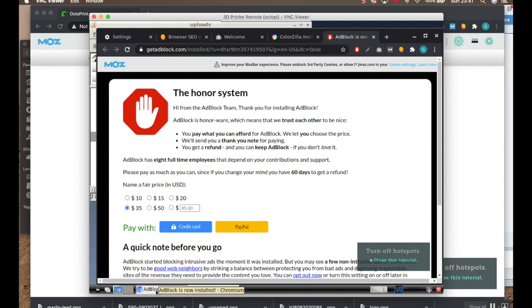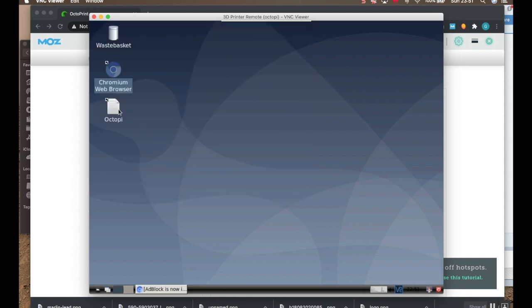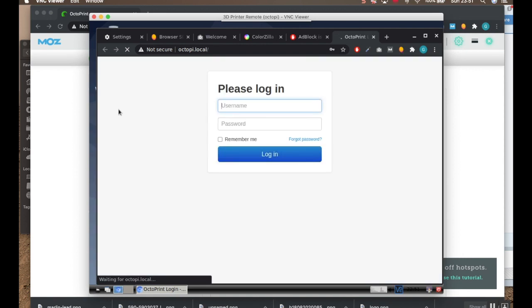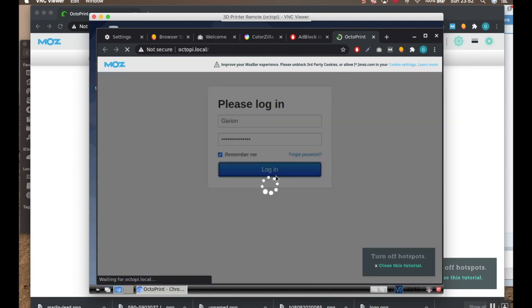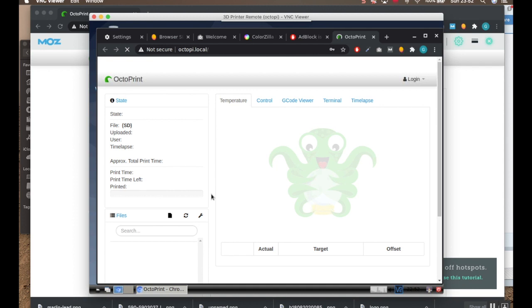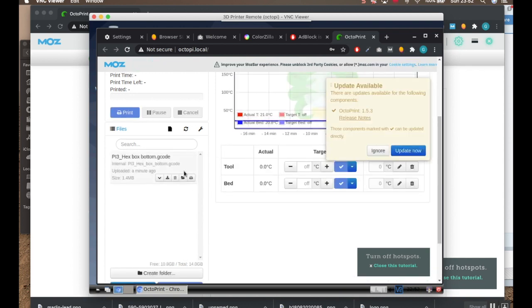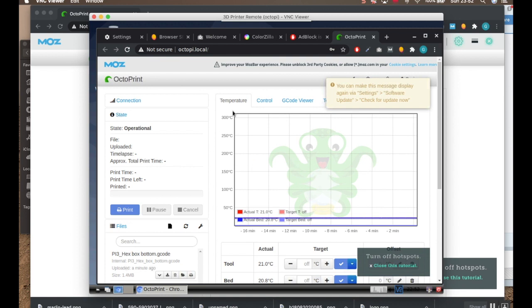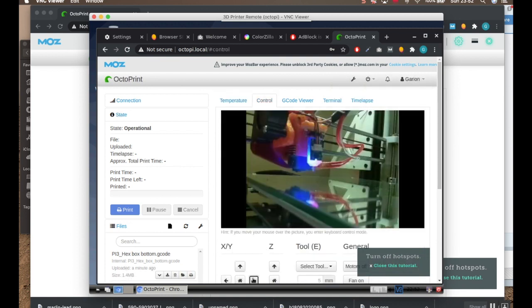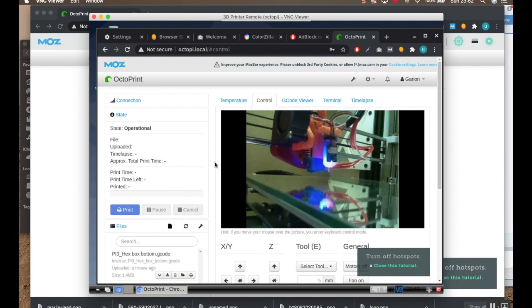And let's show you that Octopi can also see it's there. I'll log in there. Let's remember, log in. It takes a second to boot itself up. Yeah, so I could literally click this again. I could be anywhere in the world, so this could be remote control already. And actually, you can see your webcam, you can see it can control it, you can see it moving live. Tiny little bit of lag, but it's not too bad, depends on your internet connection.